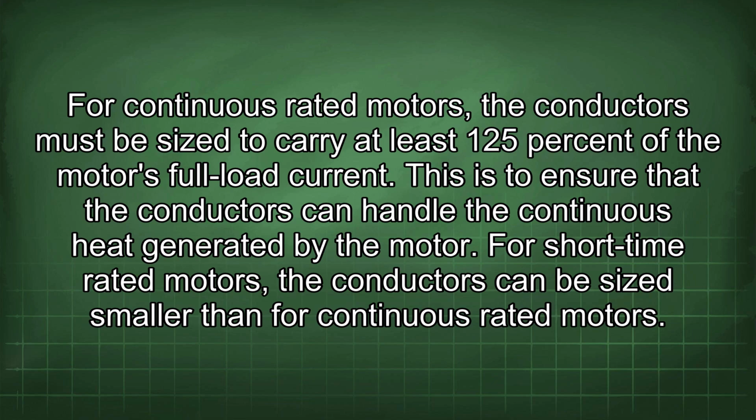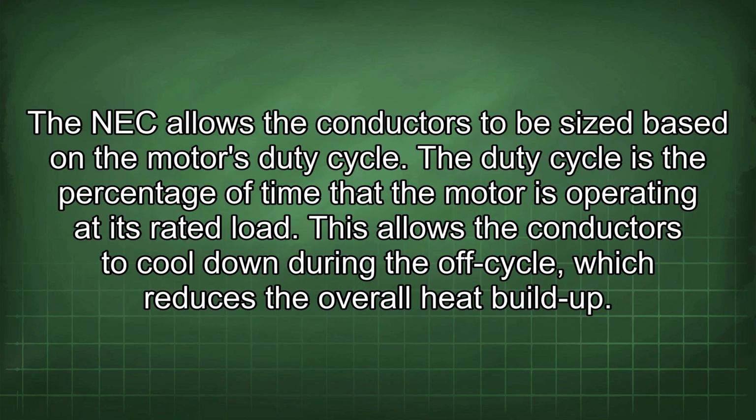For short time rated motors, the conductors can be sized smaller than for continuous rated motors. The NEC allows the conductors to be sized based on the motor's duty cycle. The duty cycle is the percentage of time that the motor is operating at its rated load. This allows the conductors to cool down during the off-cycle, which reduces the overall heat build-up.